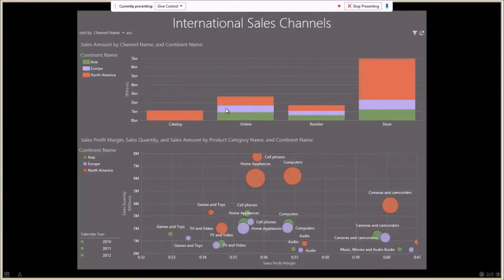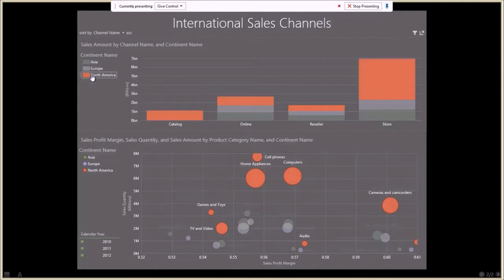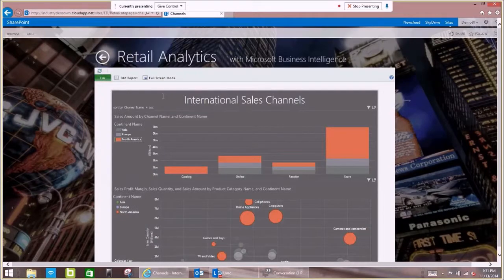We take in the second Power View report, and this is international sales channels. We're again evaluating how the international sales channels are doing, and how the US, North America, and Canada are doing against Asia and Europe. We use the same exact icons and the same ideas to see how products are performing. If we just select and compare, you can see what the measurements are. Come back to our navigational interface.